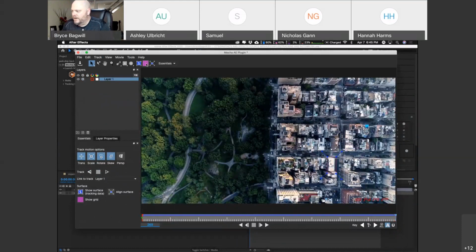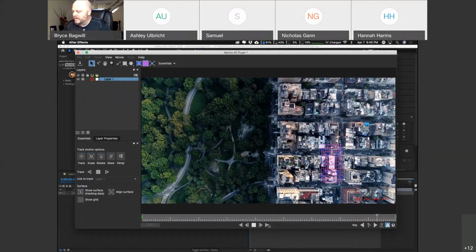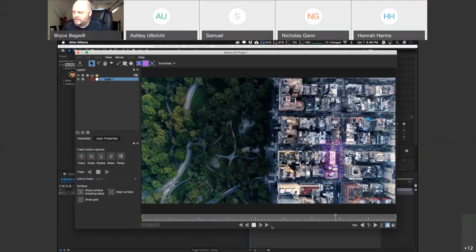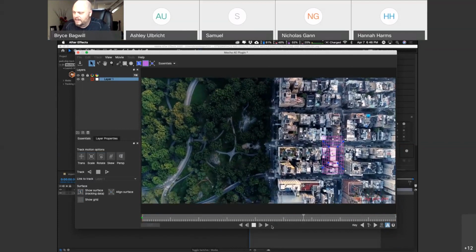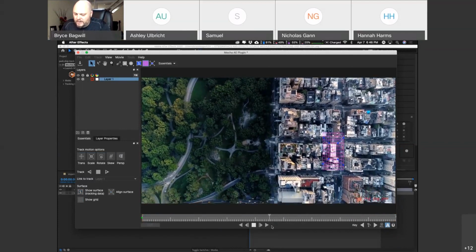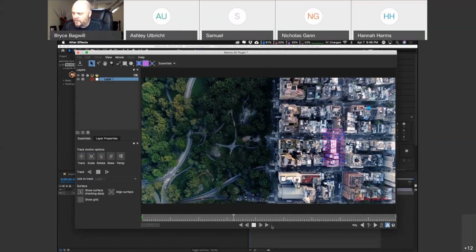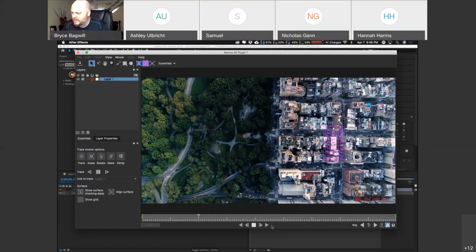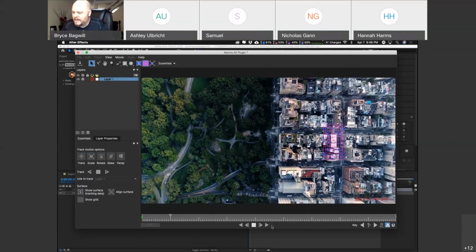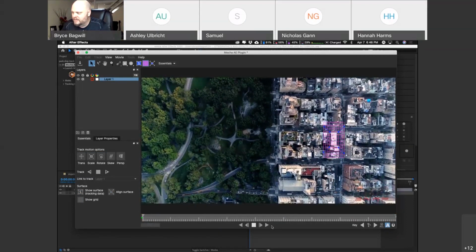Now, you can turn on this planar grid, which basically shows you the surface that it's going to try to track. And you can check your work. If I hit play down at the bottom, you can play it and see. Now, this timeline starts playing in reverse because it was already at the end of the timeline, which is a little weird, right? But it's going to ping pong back and forth, forward and backwards, just to give you a sense of how that plane has now been married to that element in the scene.